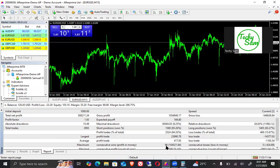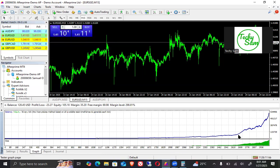You see this 96, I am 100% certain it happened around here to here. It must be there, and let's trace it. Trade 13th of 10. No, it's not even 13. I think it was 7th of 10. No, I'm looking for a round figure. Okay, 2600. Trade number 2609 at a balance of $72,000.